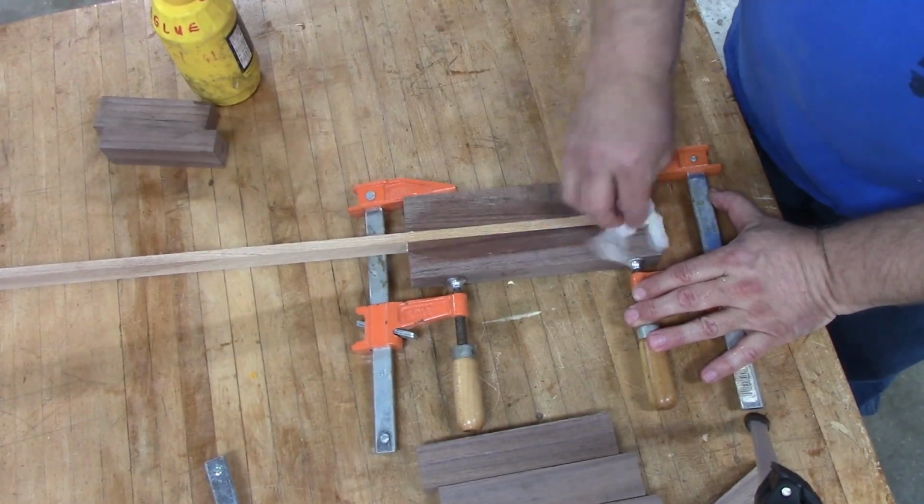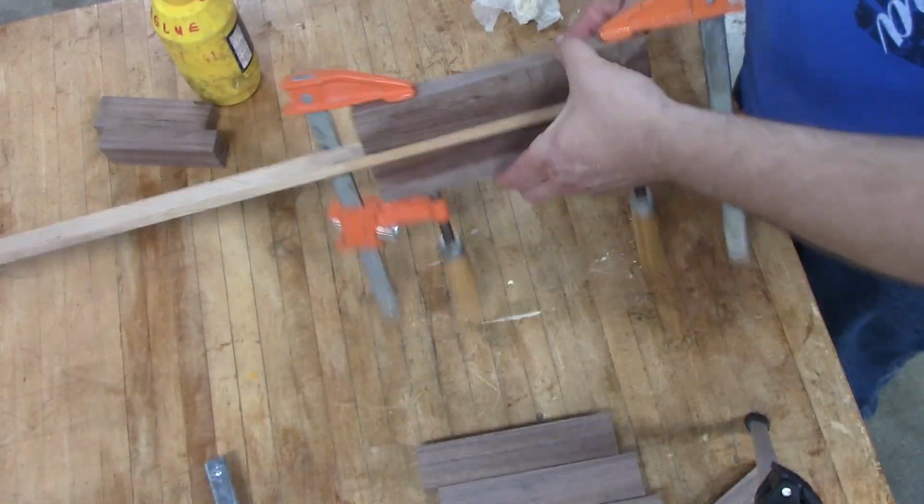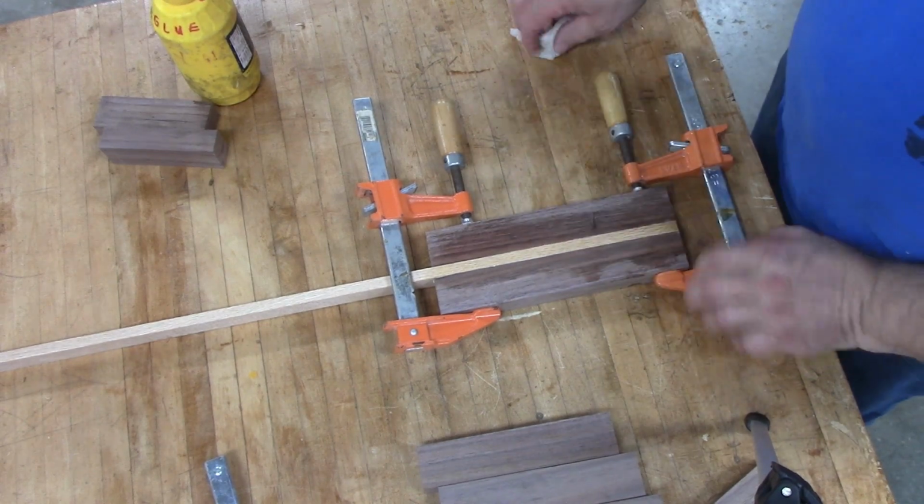So it serves 2 purposes. It wipes off the glue, and then it kind of raises the grain a little bit so that when you sand it, it's easier to sand it flush. Okay, so that's the long end.